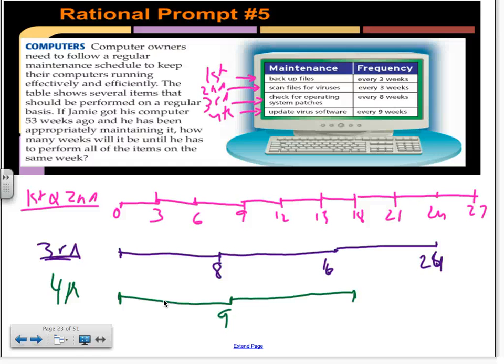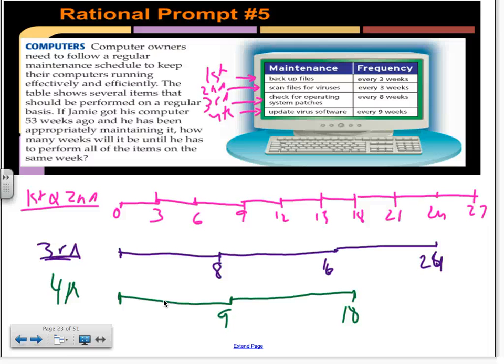But I want to find out, when will he have to perform all 4 tasks at the same time? Do we have a number for that? You guys know how to find that. Okay, we know how to find a GCF. And so what is a GCF then? GCF? Think about that for a moment. Is it really? You're hitting it close when we say GCF, but it's not exactly the GCF that we're looking for. You know what we're finding?